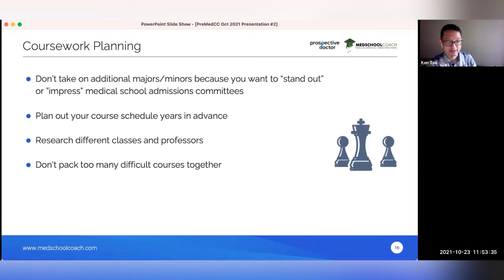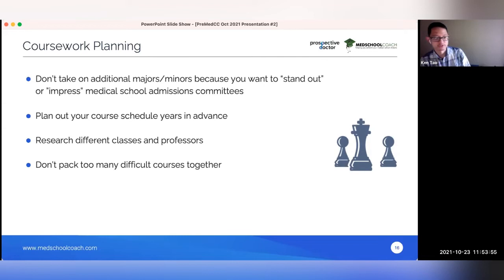And you can use that entire year to start medical school early or work full time to earn more income or get even more clinical, volunteer, research and leadership experience. So taking extra classes because you want to impress others is honestly not worth it.